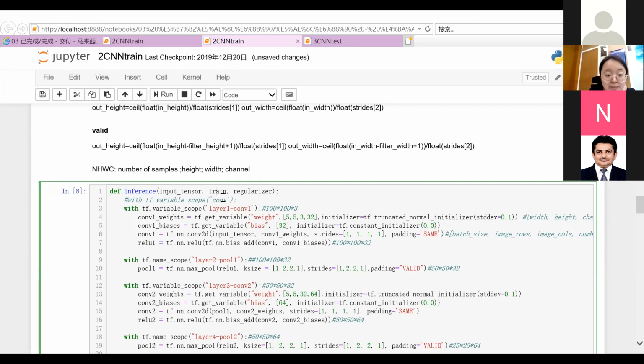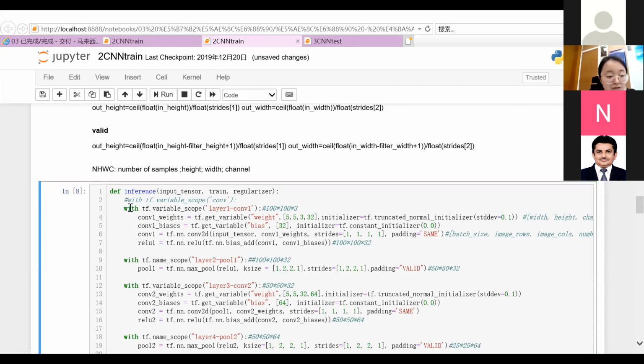So train can be false or true. And the regularizer is the parameter for regularization, if you want to add regularization or not.